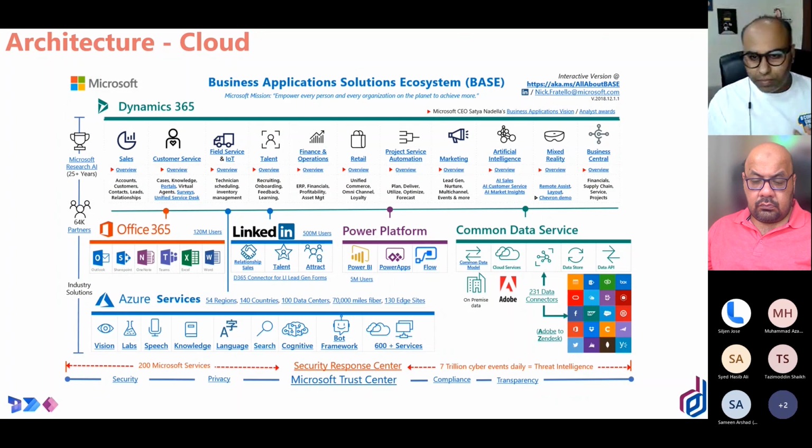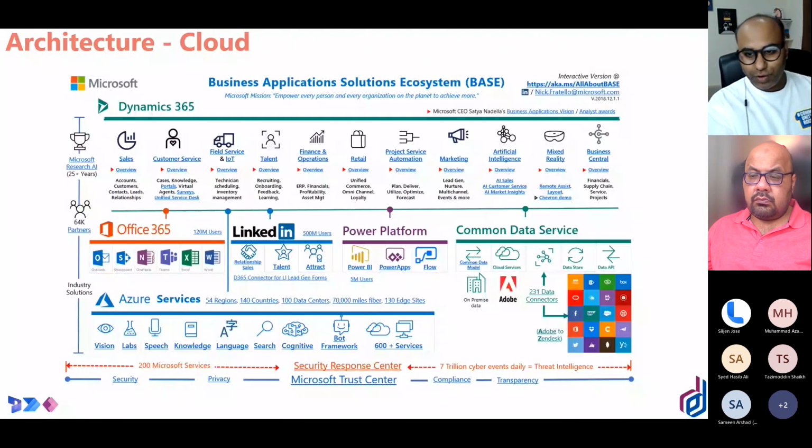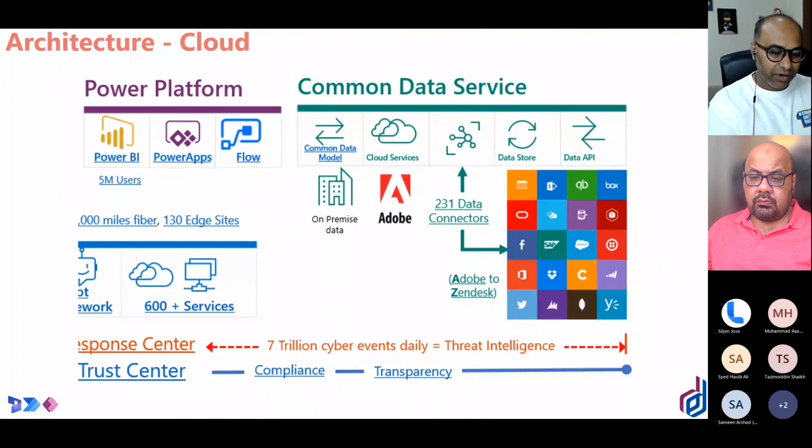So, the benefit of having Microsoft's architecture or ecosystem is that everything is connected, or it can be connected using Flow, which is a big deal for a lot of businesses. Okay, this part I just zoomed in mostly on the Dataverse and Power Platform.